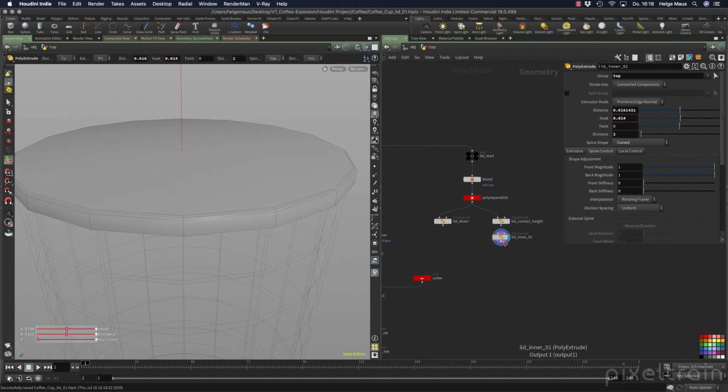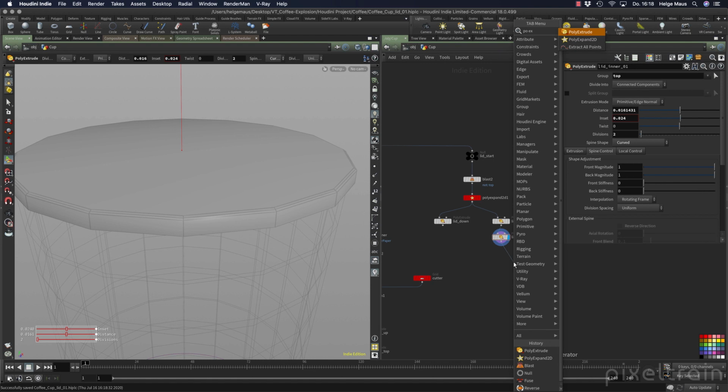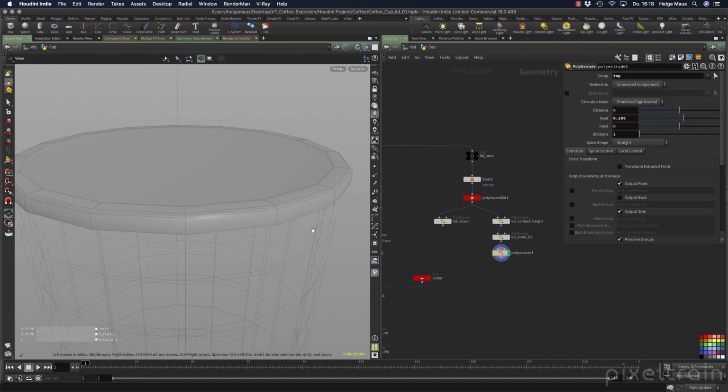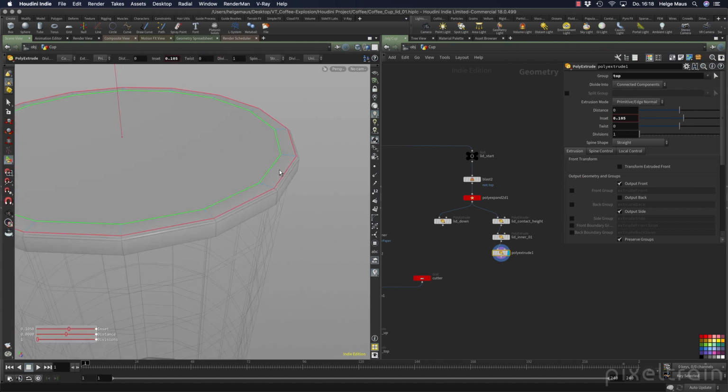So let's go in again, polyextrude, top. I inset it a little bit more like that to have the area where the drinking maybe happens. So in this area here. And yeah, we also can add divisions later if we like, because we use top. This is later possible. But I leave it open. And let's think about it.